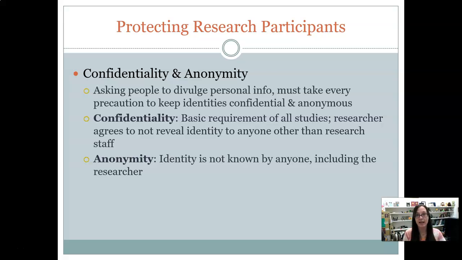This is often the case in things like online surveys, which would probably be anonymous. If there's no reason to take the information, if you don't have to do follow-up and you don't have to see the person face-to-face, if you can make it anonymous, then that's the best way, because that protects them and the researcher. Because there are some situations where the standard of confidentiality doesn't apply.